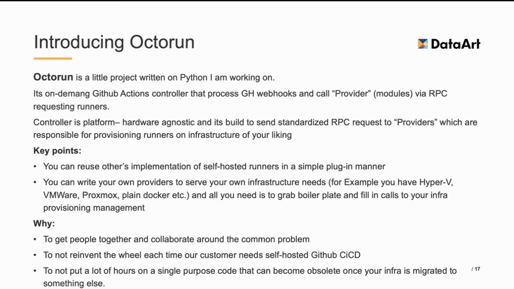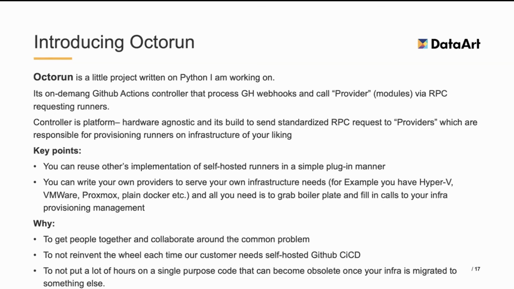Based on that, it talks to a so-called provider. It's an abstraction, just another piece of Python code that provisions a runner for you in any way possible. It can be a virtual machine, it can be a container, it can be whatever you build. The idea here is to use a modular approach, as Terraform, Vagrant and Ansible use, to have building blocks that we can build ourselves and share, and use the common controller and common coding patterns. So we can finally solve this issue of not having a provisioner of your choice.